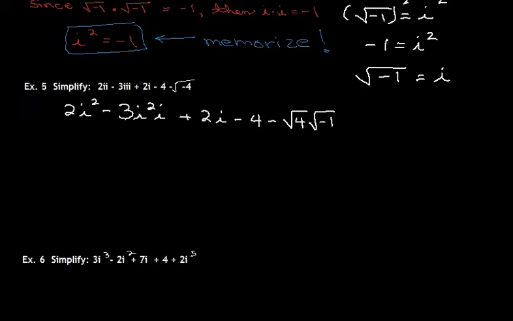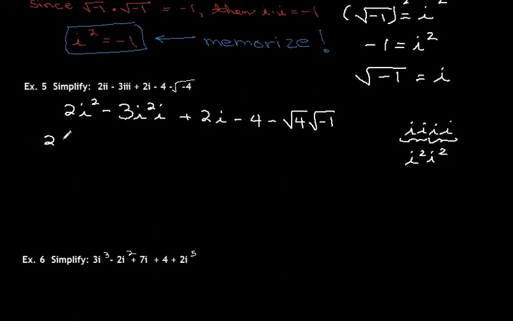So hopefully you understand everything so far. I just have to take, if there's multiple i's, like if I have i times i times i times i, you need to break them into their i squared parts. So this would be i squared times i squared, because we know what i squared equals. i squared equals negative 1. So now I'm going to start replacing all the i squareds with negative 1s.